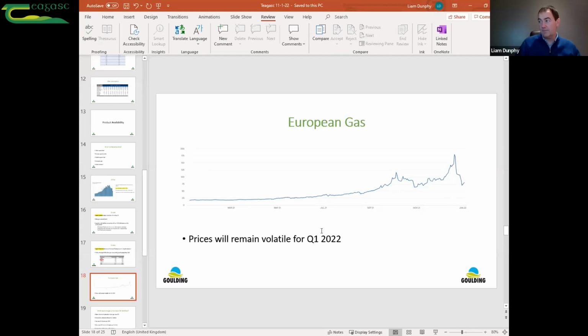So if you go back, say, 12 months, and to throw a few figures on it. Back here at the left-hand side of the graph, which was January 21, gas was trading at €18 per megawatt hour. We got here to mid-September, roughly 16th of September, gas reached €62 per megawatt hour. That was when the plant closure started happening. Once it went north of 60, the plants closed across Europe. They became non-profitable. It was a loss-making exercise at that stage.